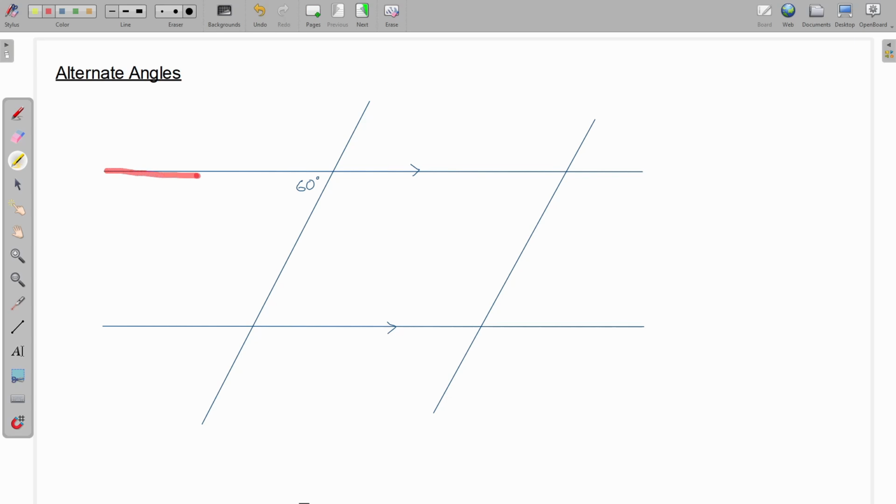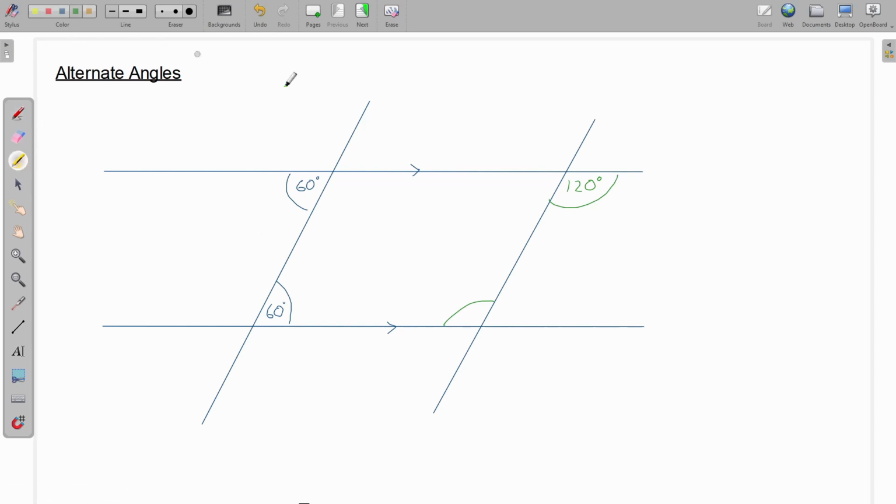So if I have a look here, would you agree it forms a nice Z here? Now the arm of each Z is a line segment of the parallel line. So using that, I can make the assumption that this angle and this angle are the same because of alternate angles. Now, in a similar way, if this angle is 120 degrees, I can use alternate angles to find out what this angle is.